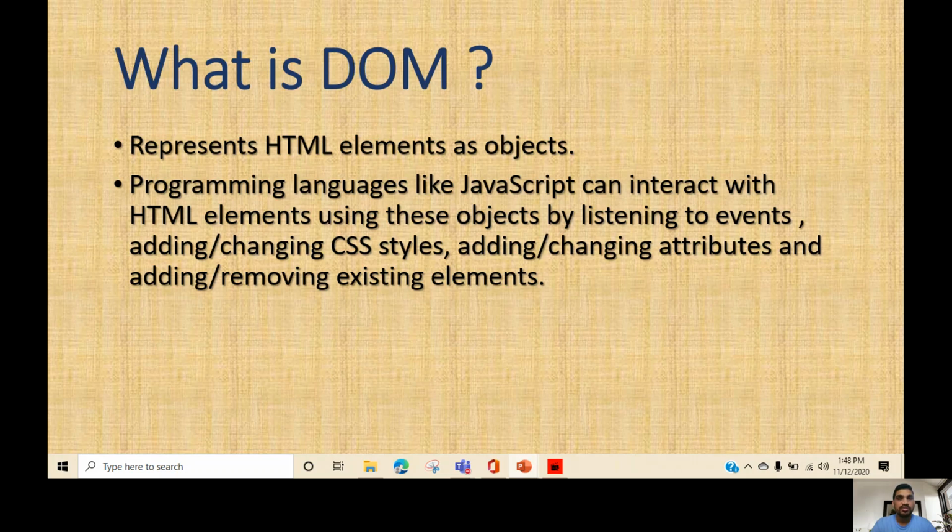So that's the main intention of the document object model. It's nothing but modeling or changing the HTML documents into objects which can easily be accessed by the programming languages.